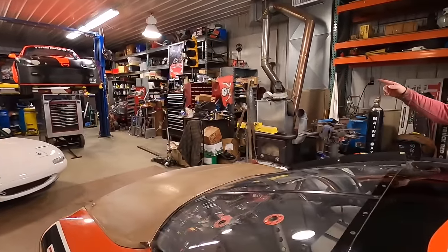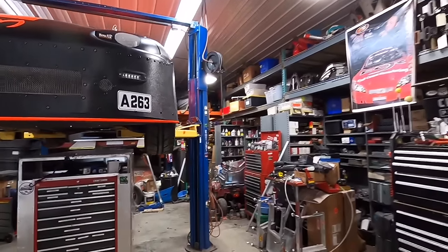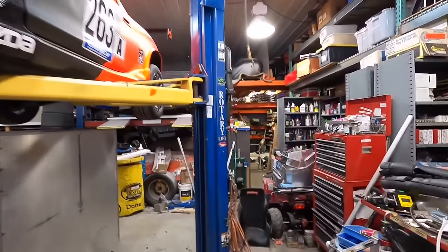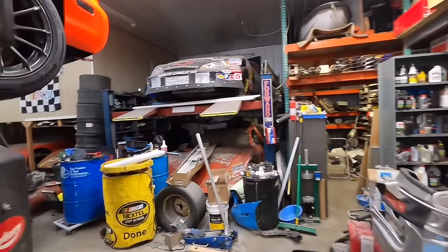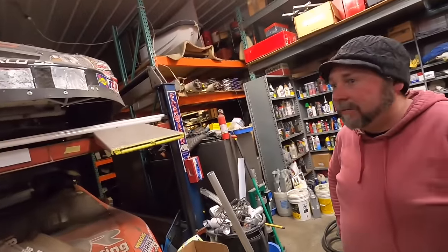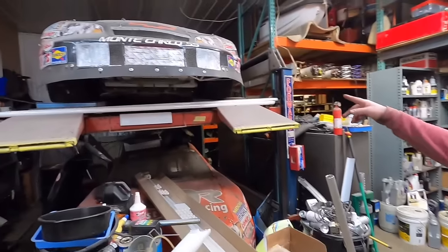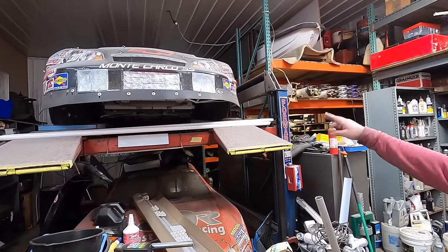Yeah, let's look at these. I was looking in the background of the pictures you were sending me — there's all kinds of cool stuff in here. Every functional garage is a mess unless there's a crew of people paid to maintain it. When I had people here working all the time it was spotless and everything had its spot. So this was a Gibbs car that Hamlin drove.